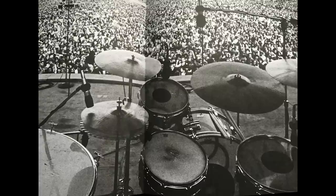But of course, when he got the black dots, the Vistalite kit came equipped with black dot heads. So those are much more durable. Pretty hard to break a black dot head.